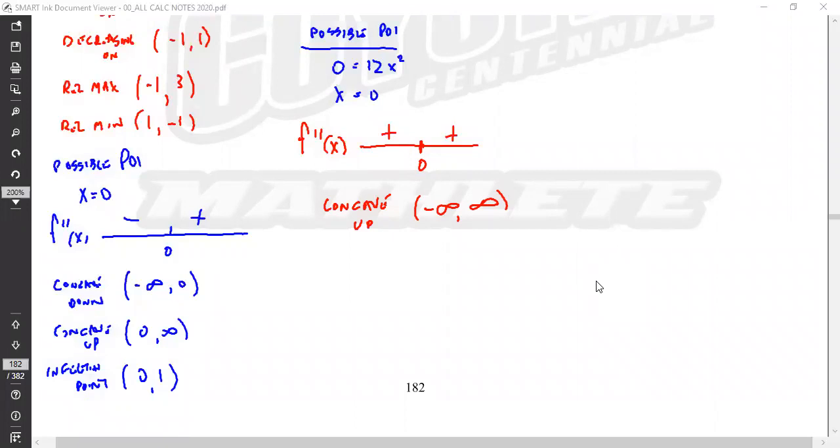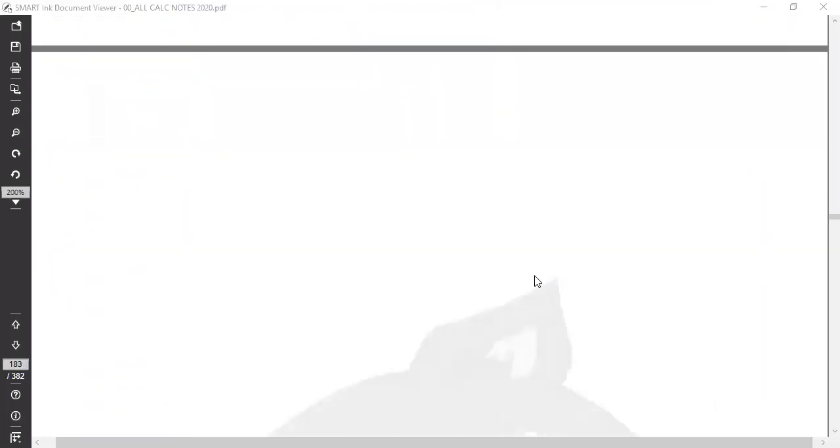All right, number 3. Let's move to the next page. Number 3 tells me that f of x is x to the 2/3 times (6 minus x) to the 1/3. We are asked to find the first derivative ourselves, and we will need product rule.